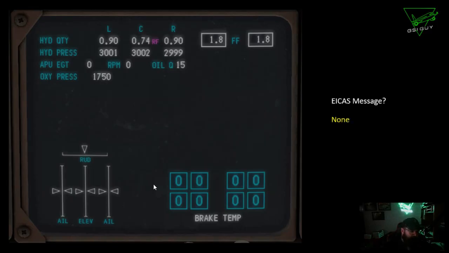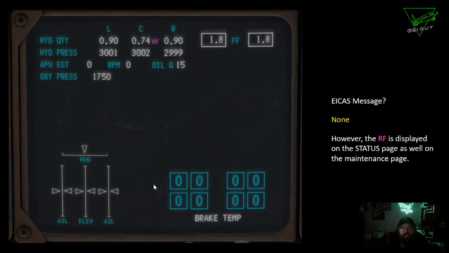That's what that means. It means refill your quantity. Now, the question is, if it has an RF there, do I get an EICAS message? The answer is no, I don't. There is no EICAS message associated with an RF. However, there is a status message, and it's not even a message, it's just status showing the RF saying that you need to refill. There's also a message on the maintenance page, which you can't get to, or you shouldn't get to as a crew member. But the maintenance guys can push the little buttons in the back and make the maintenance page come up. There'll be a status message on there letting you know that that particular system needs refilled.